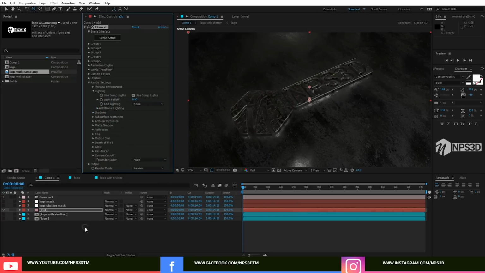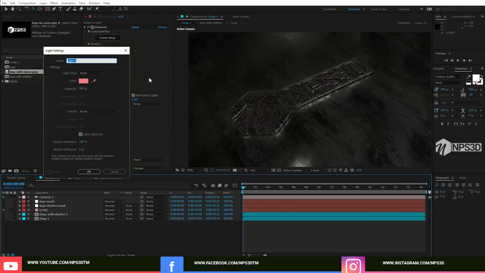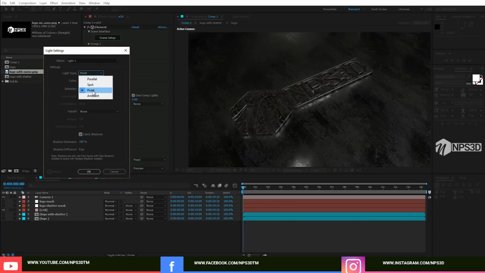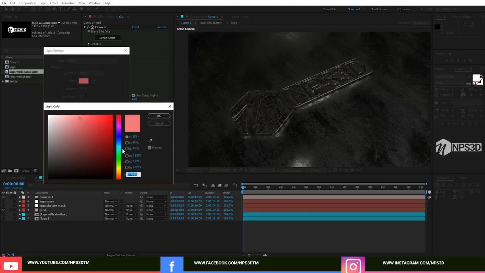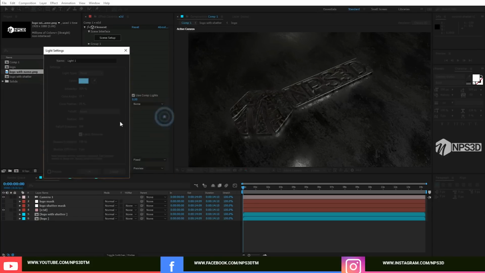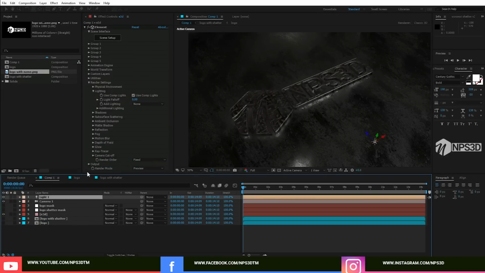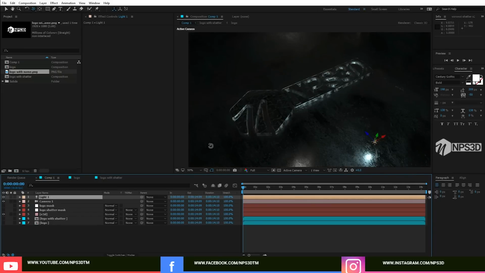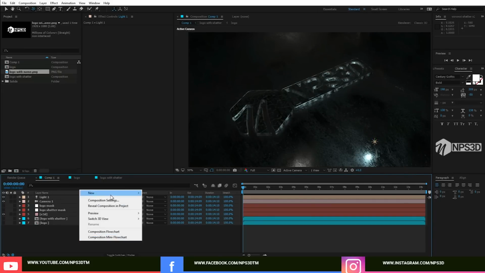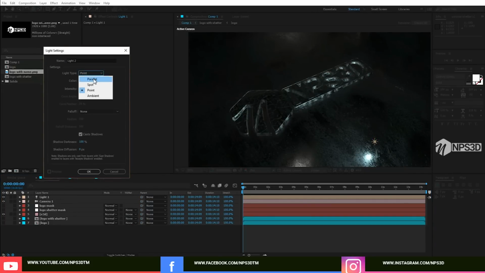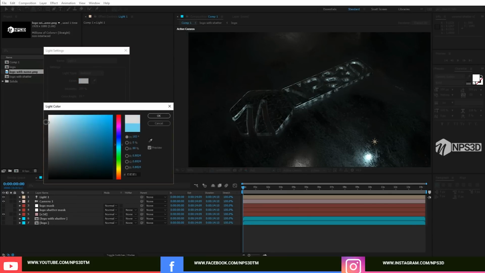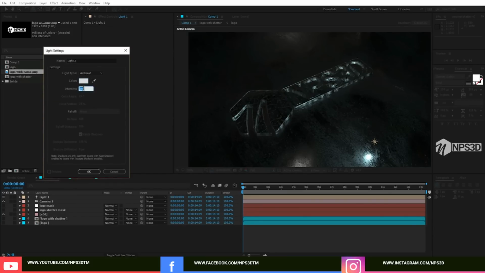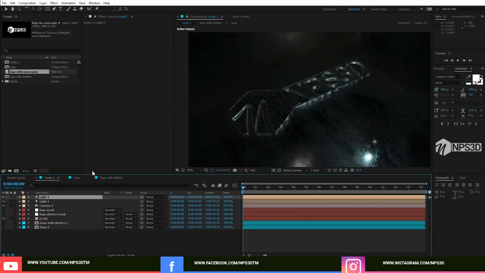And the shadows, so let's create our own light. So I'm going to create a point light for this one, and going to the green because I'm going to choose the lava in a green, or just try to create a blue one, something around here. So create blue light, right? This one, create one more light. This is going to be our ambient light, and the white and the intensity is going to be 56. Hit OK.